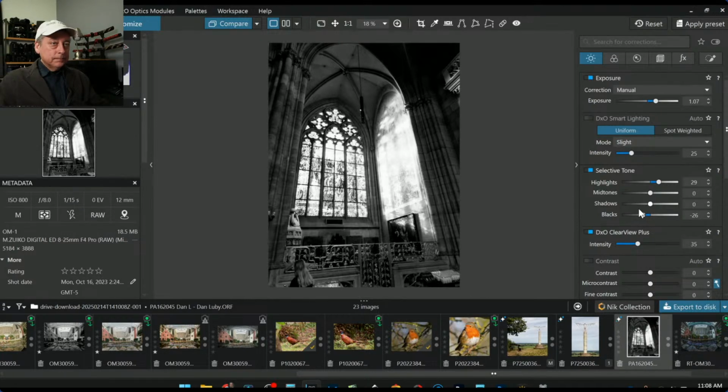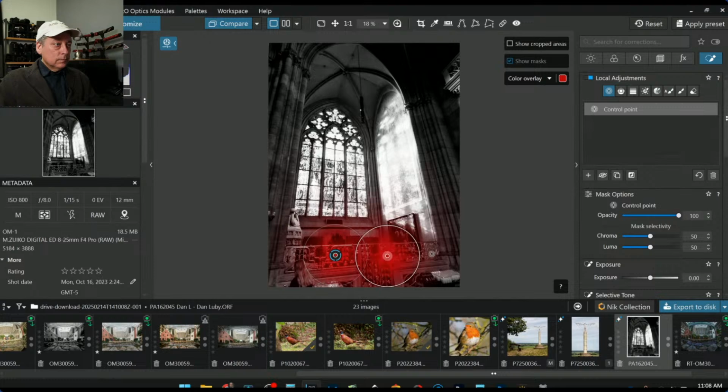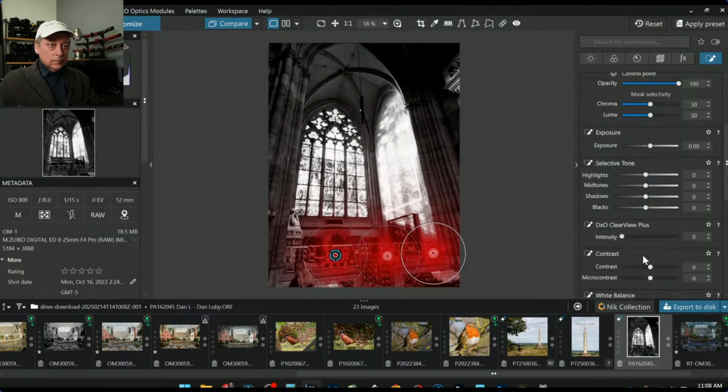The micro contrast. Review. Push the highlights.